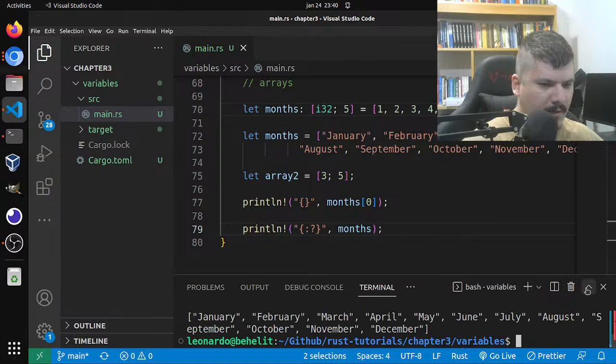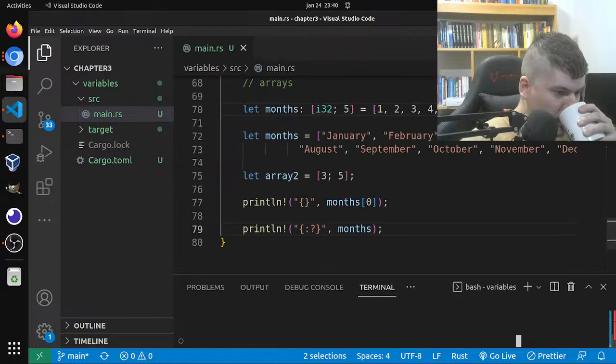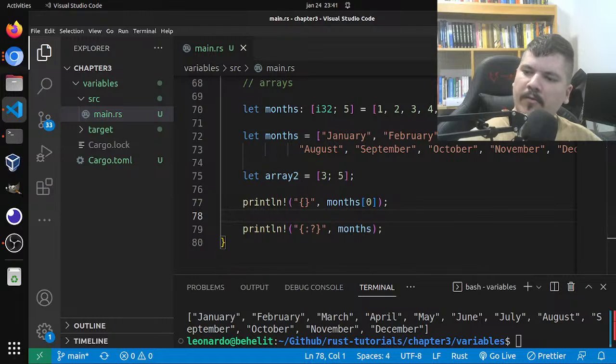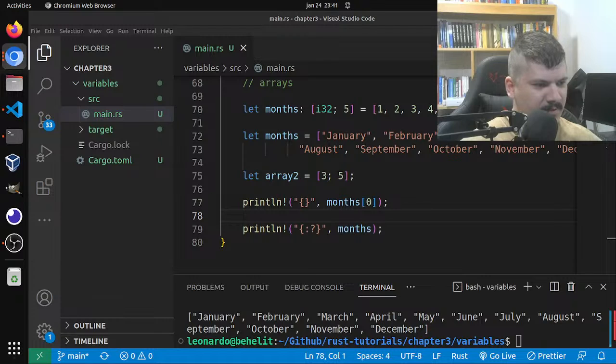Yeah, it worked. This is nice. To display all the contents of an array, we simply use this syntax here, colon and then question mark. Thank you Mateus for always giving good hints for beginners at Rust.